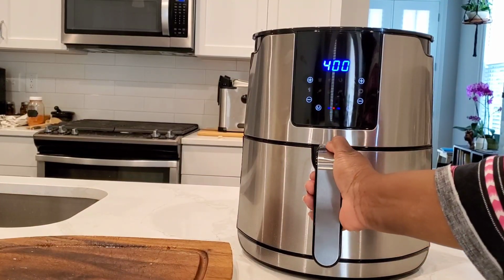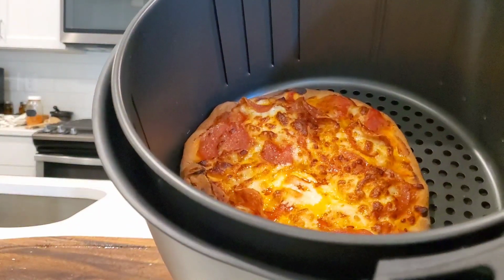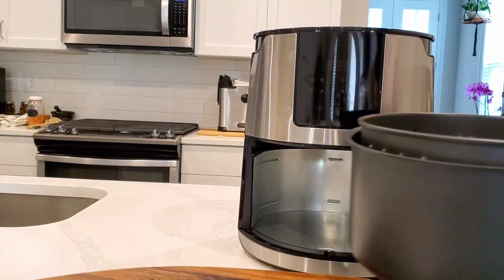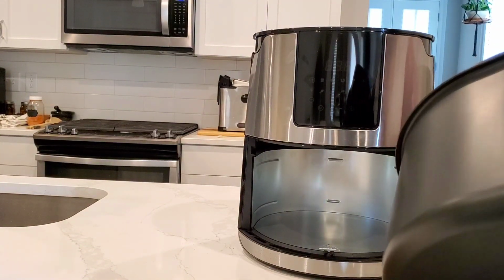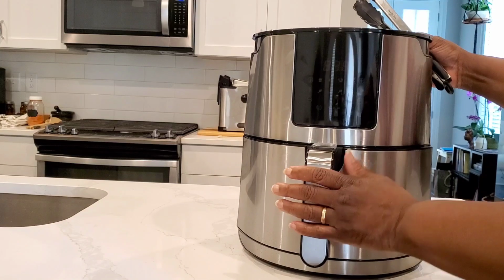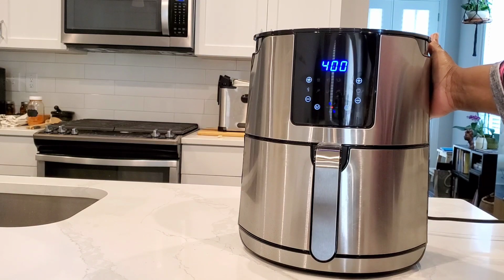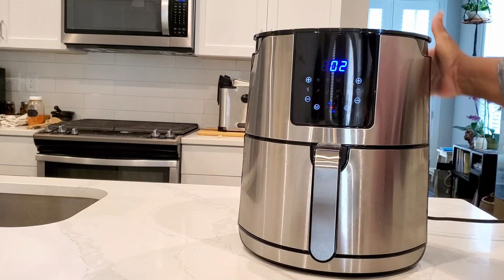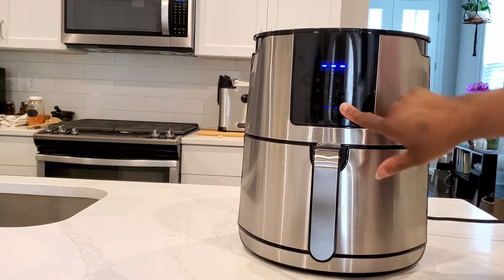Let's check on that pizza, see what it looks like. Oh, that's done. That is done. Can you see that there? Wow. Let's get it out of there. One thing I did want to say about the SHAQ Air Fryer is that the outside does get hot, especially up here. So that's something to take note of. The outside of it does get pretty hot. We can shut that down.